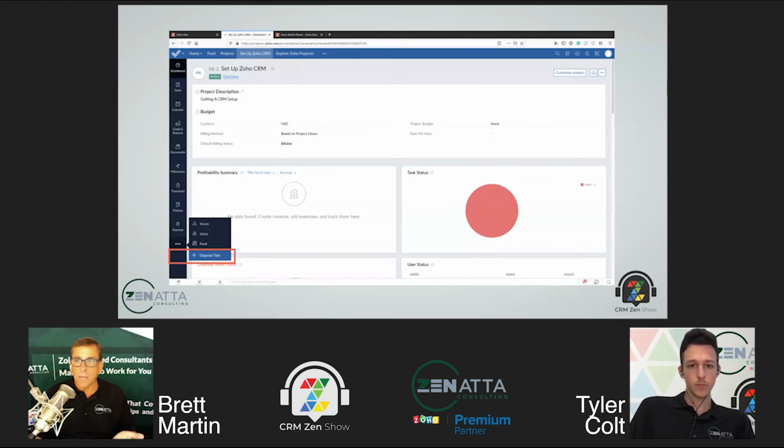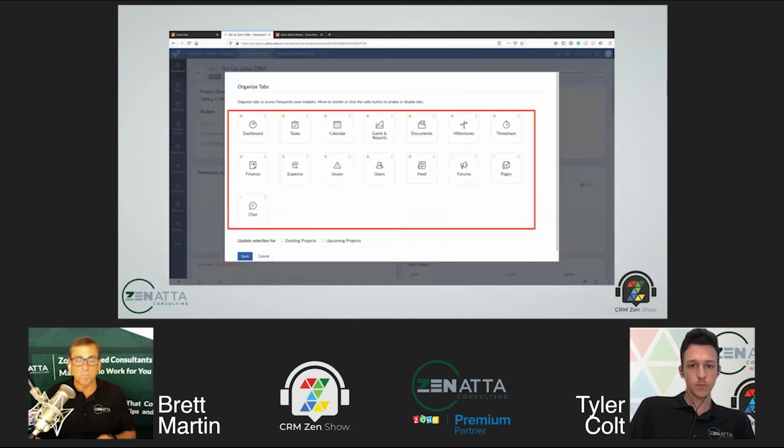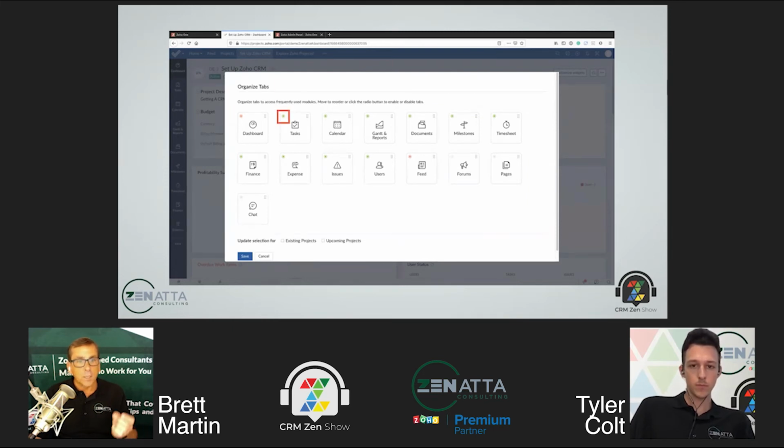Once you click on that, you have a whole different graphical interface for rearranging this dashboard. You can easily click on the little green button to turn it red and turn it off. So let's say you didn't want to see your tasks for some reason. To rearrange, you just grab the little dots there and move it to wherever you want to see it. This is a quick and easy way to arrange the side widgets, the side menu, inside any individual project.